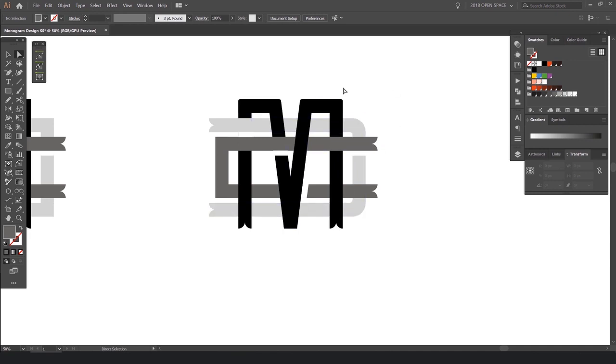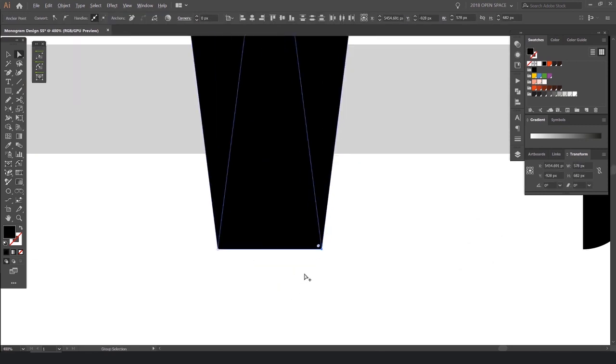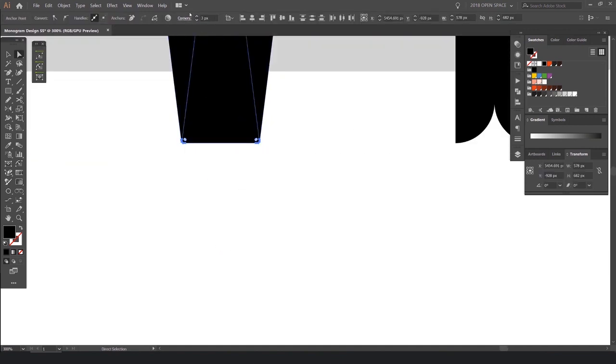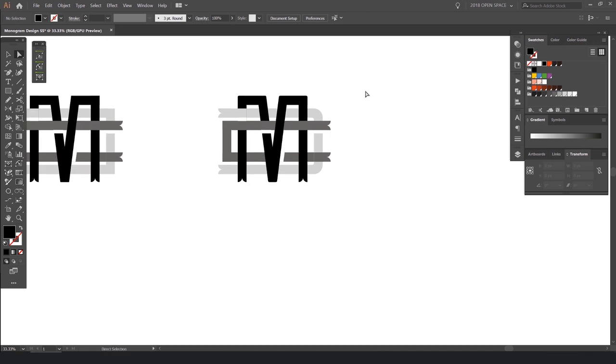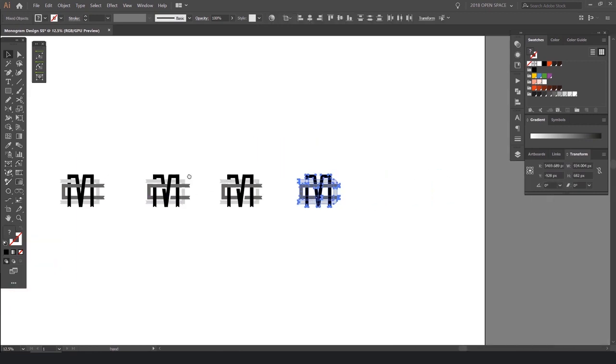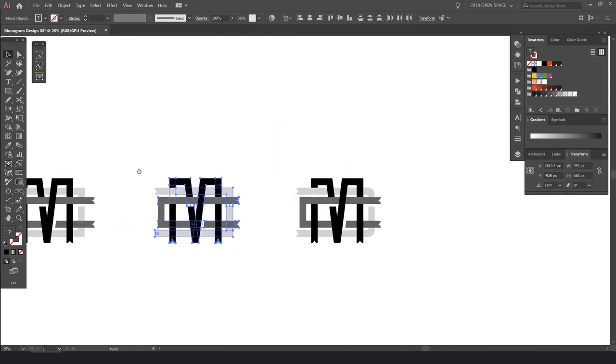Another thing with the monograms, make sure you keep all the letters uppercase, or if you're doing all lowercase, do lowercase, but typically monograms stick with uppercase because it looks better and it's more readable. I can also round off these corners here if I want. Sweet, that looks cool. Sweet, now it's looking good. So I'm just going to duplicate this one just so we can always go back if we make mistakes.